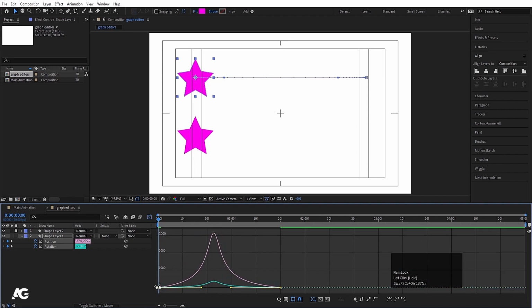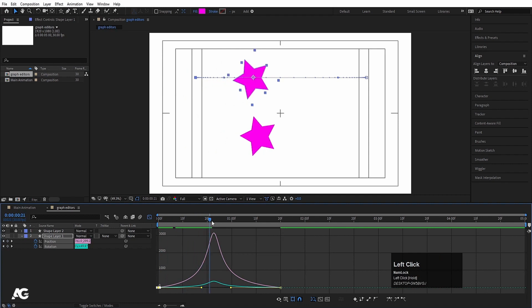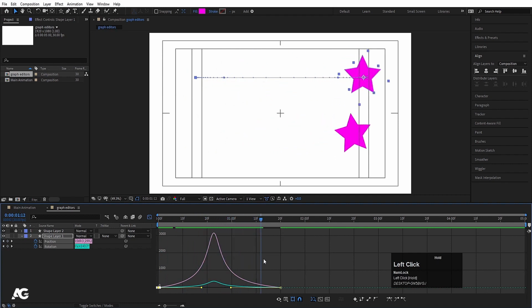So now as you know, with the help of F9 the initial animation is slow. Now because I have changed the graph, I have shifted this curve over here, so the initial animation is going to be super slow, and then it will gain the maximum velocity, and then again it will become slow.